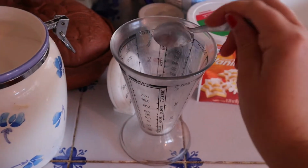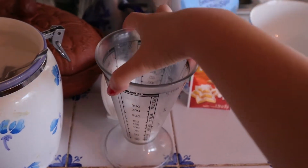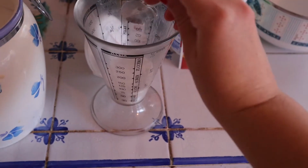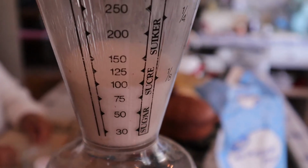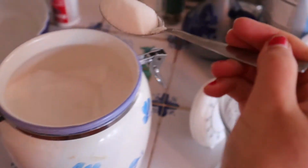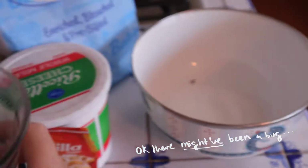And I have never filmed and poured sugar before, so we'll see if I spill any. Quark, the cheese. It doesn't matter if it's a little over. We're doing measurements the old-fashioned way. Okay, put it in the bowl. You need both hands. Get that camera away. It's for historical purposes.